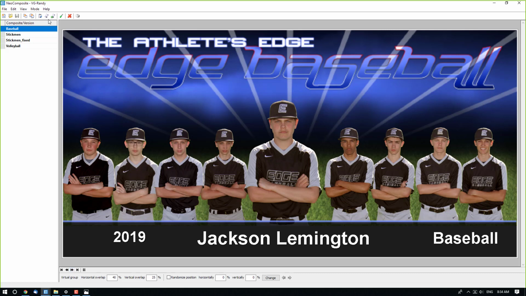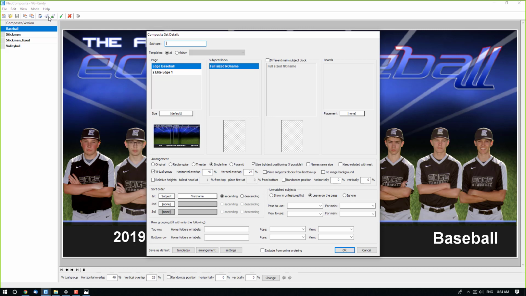We need to go into the settings, and we have a little checkbox, relative heights. Activating that, then it's asking you where to place the tallest head in the frame. Because remember, we're still using a subject block and a page layout in NeoComp.